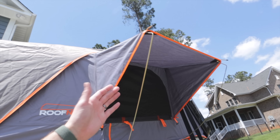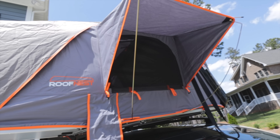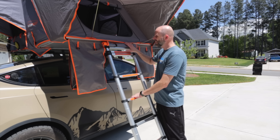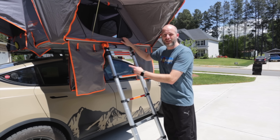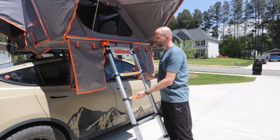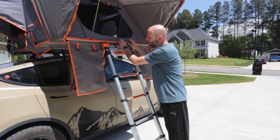It's the same on this side — you have a gigantic window. Right now I'm just airing out the tent because you don't want mildew to build up. This ladder makes it really nice and easy to get up into, and it also supports the section that's hanging over the car. You can adjust the height, but you want it so the top is locked in place so when you put weight on it, it'll support this whole thing.